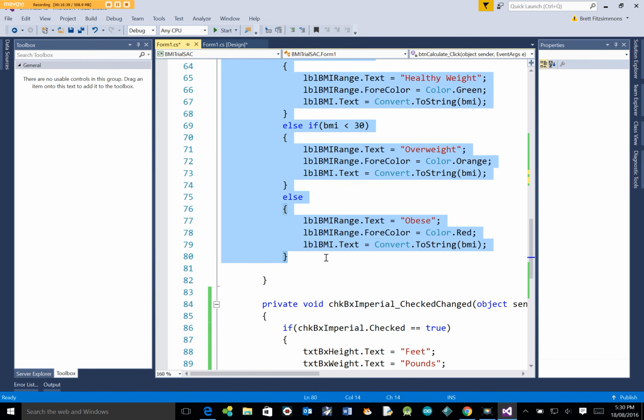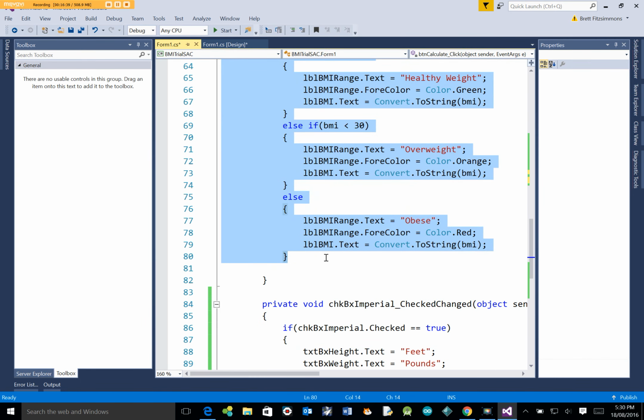So, if the height's wrong, it'll tell you. Else if the weight's wrong, it'll tell you. We might actually, why don't we, instead of just saying height, check data, check your height. No, we'll leave it there. Check your weight. Check your height. That'll do. Alright, so if I run that again now, we should find that unless you enter correct details, it won't actually work.